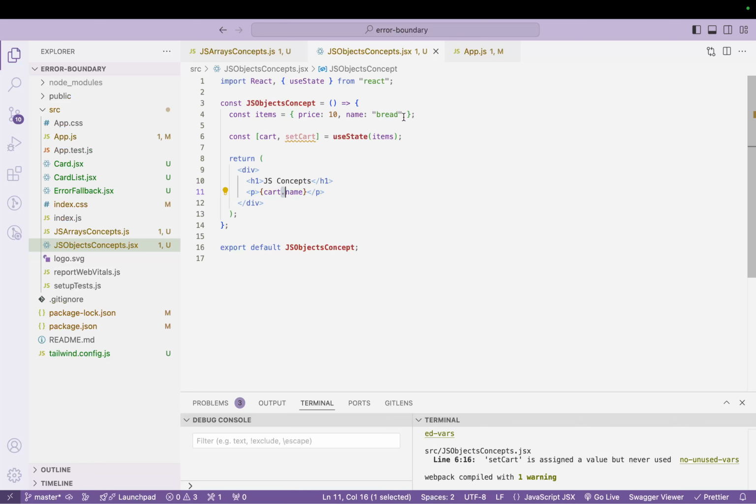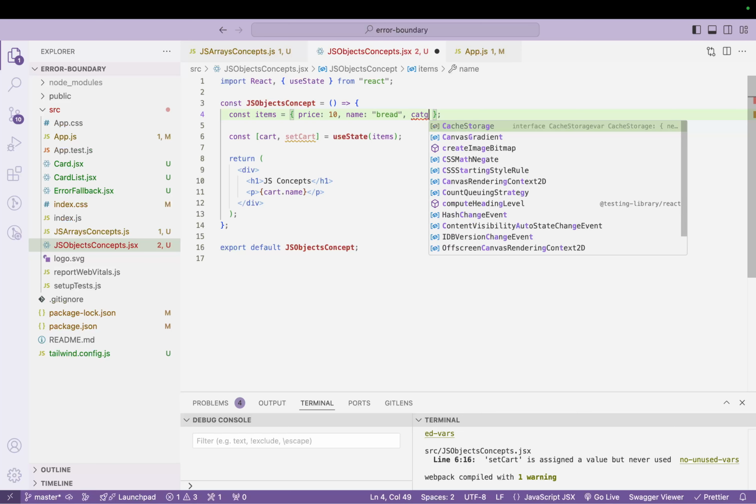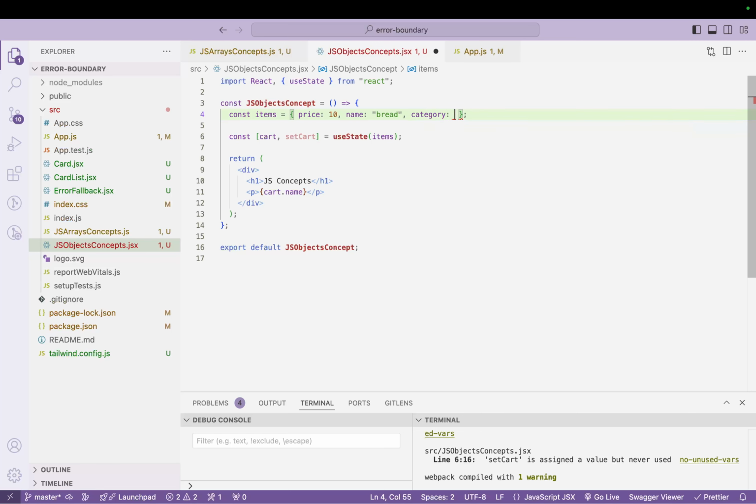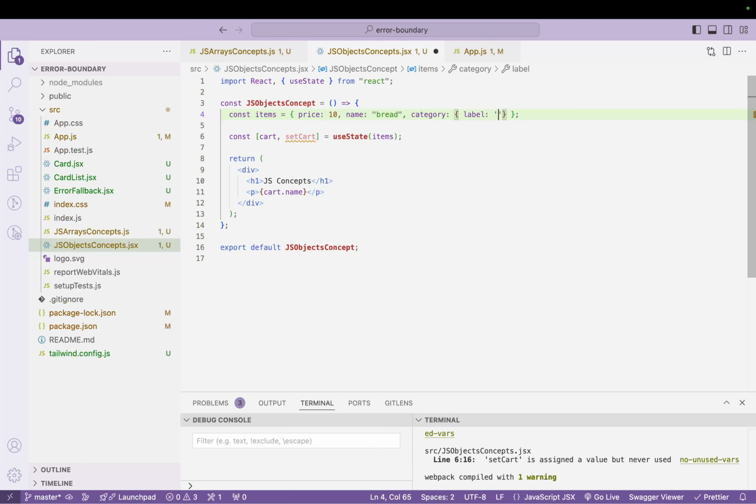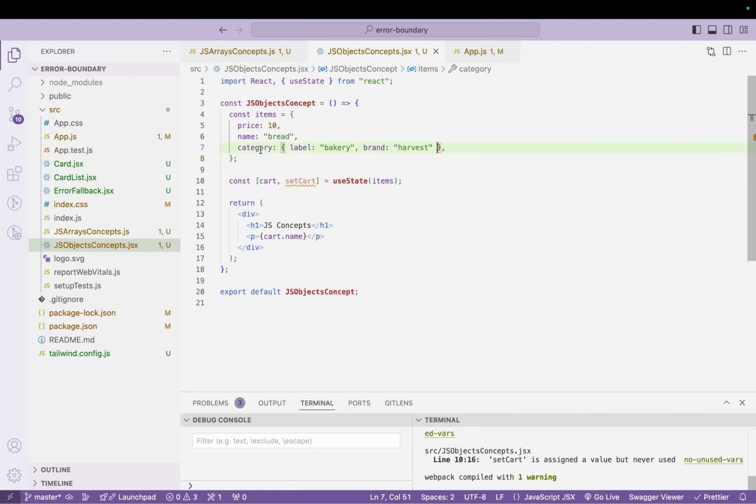If it is a nested object, which means that if I have category and within this I have another object, which would be label bakery, brand harvest. So now what is happening, this is a nested object.